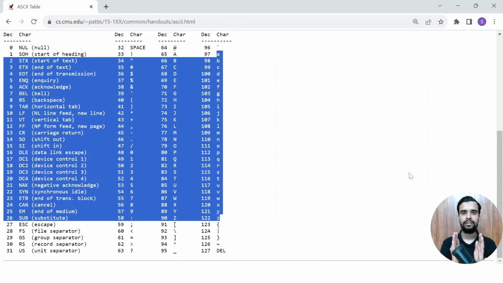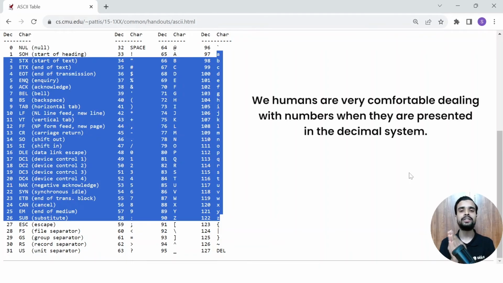I also understand there is one thing that is bothering my learners after looking at the ASCII table, which is: sir, you said in the ASCII format, for all of these 128 symbols, there would be binary codes assigned. We are not able to see any binary codes, sir. In fact, we are able to see decimal numbers from 0 to 127. Please understand, that is the call which the developer of this website has taken. He understands that human beings would visit this particular web page, and we human beings are not comfortable understanding binary numbers. The same binary numbers he has represented in the decimal format. That is all he has done.